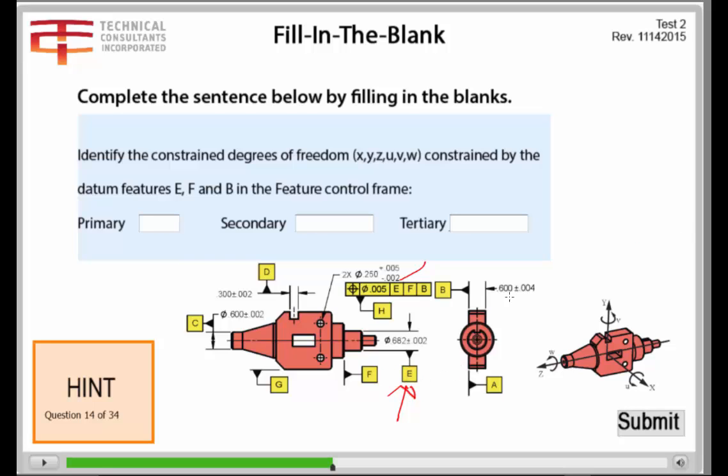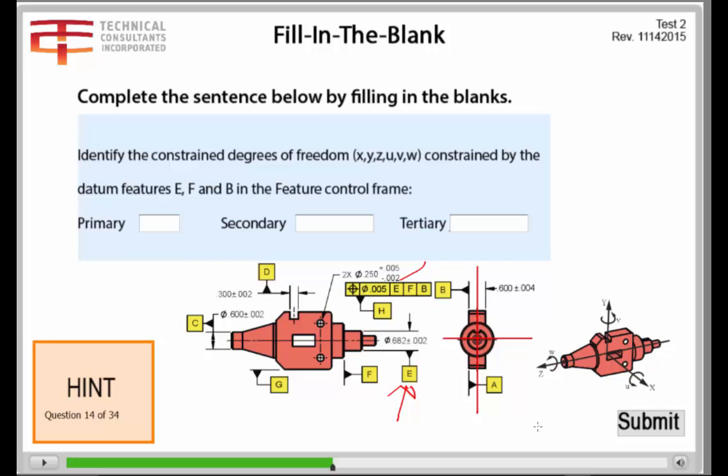Let's go ahead and actually draw something in. I didn't like where that was. Let's put it up where it belongs. Okay, so primary datum E is really the two planes that give you centerline planes of that circular feature.